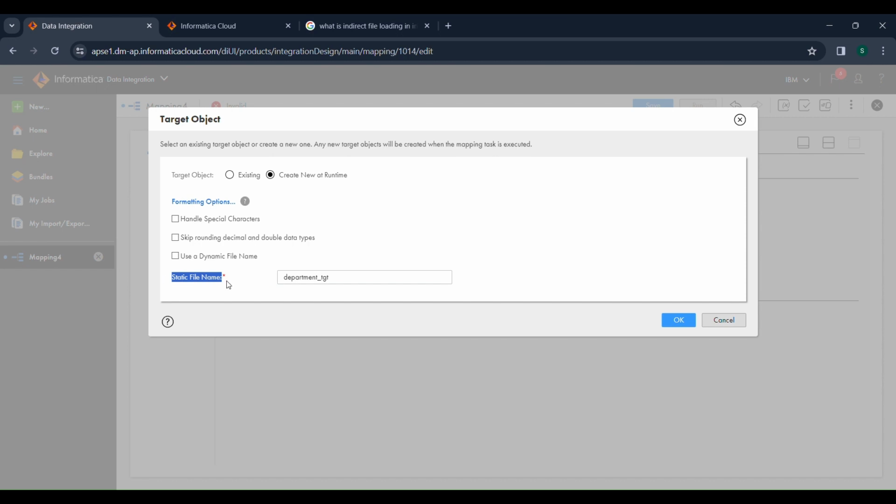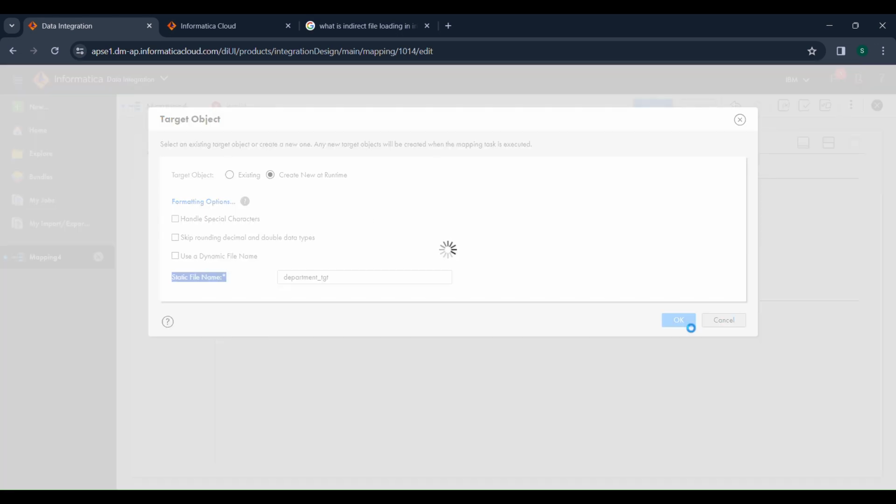I am creating the static file name because I am using Create New at Runtime. If I give the option New at Runtime, we can get the file name and all the data when we run that session. Just click OK here.